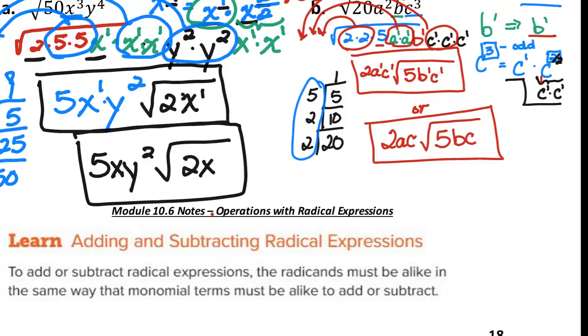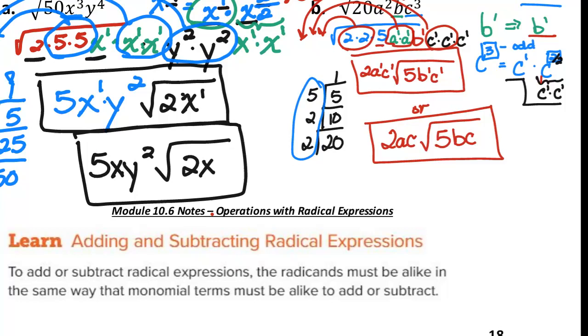That is even. So I can divide by 2, and I get 10. 10 is even. Divided by 2, I get 5. 5 is a prime number, so I can divide by 5. There's my candle. There's my prime factorization for 20. Okay? So I'm going to rewrite 20 as 2 times 2 times 5.